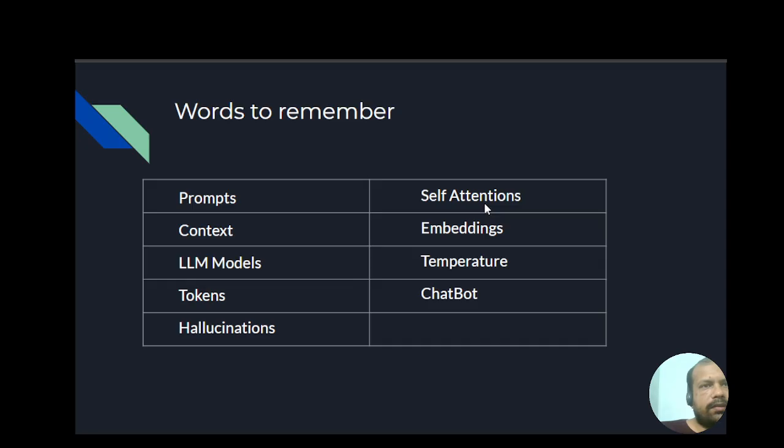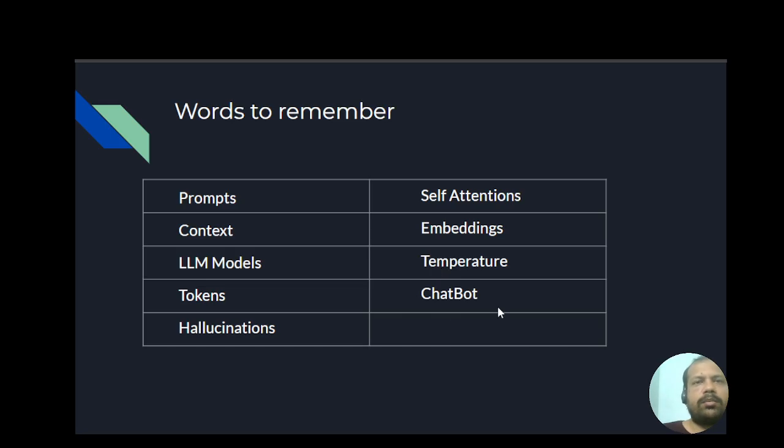Try to adjust the weight in your prompt. Embeddings: once a token is converted into a numerical representation, those are called embeddings. Temperature is how you control your output, how much randomness and creativity you want in it. The more the randomness, the more the creativity, but also the more the hallucination. Again, it depends on what you want.